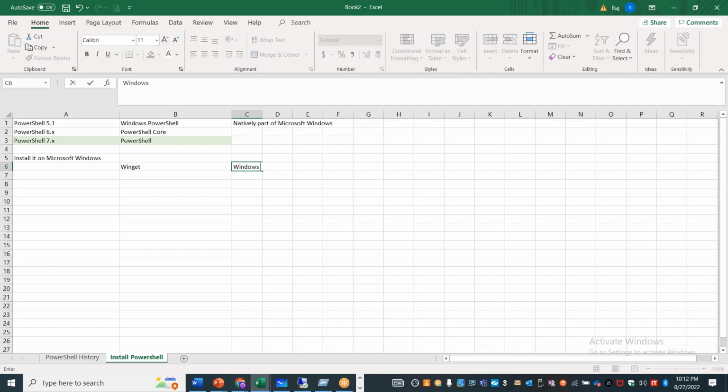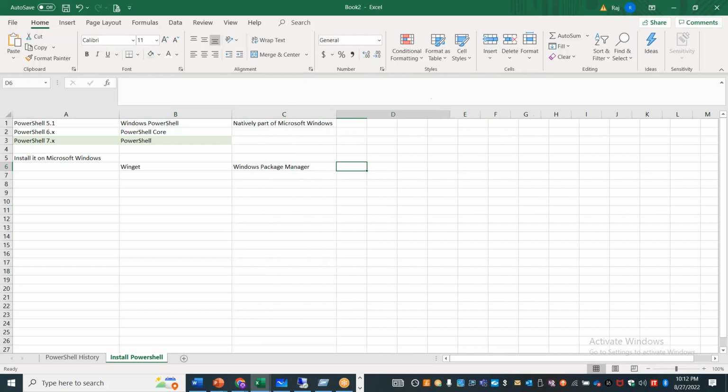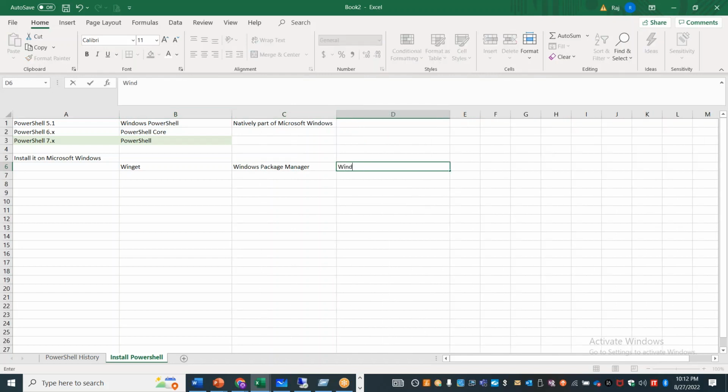This is primarily used for installing PowerShell on a Windows client. In most cases, if you want to install it on an admin's PC or on a desktop operating system, you use WinGet.